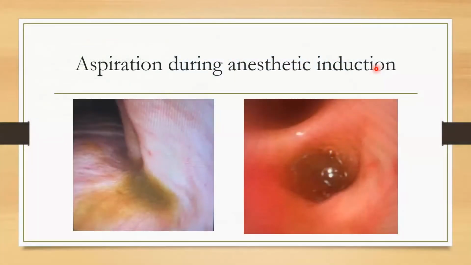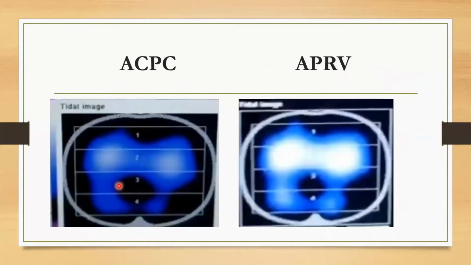So this is a really, really interesting case. This is one of my favorites. What happened here was an aspiration during anesthetic induction. So they performed the emergency surgery. The anesthesiologist did a bronchoscopy, tried to remove some of the aspirate inside the lung. These are some of the images. So they called me into the recovery room because the patient was going to be admitted into the intensive care unit. The FiO2 was at 100. We were satting about 89, 90, having trouble oxygenating.